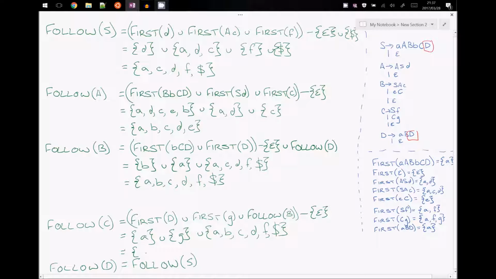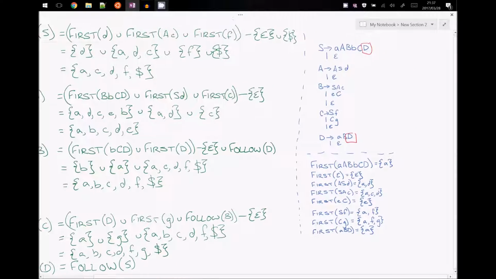And then when we take the union of those, it's A, B, C, D, F, G, end of file. And now we have produced all of the follow sets for our grammar.